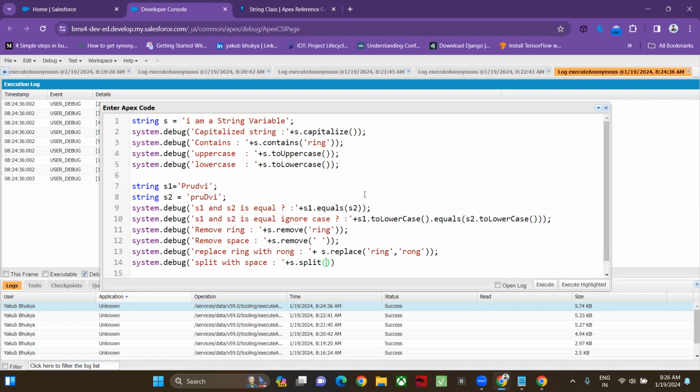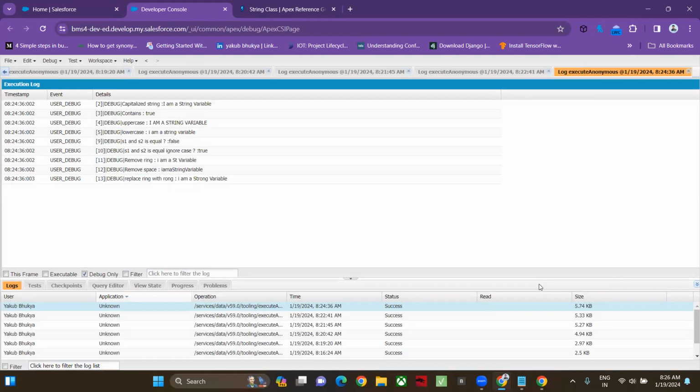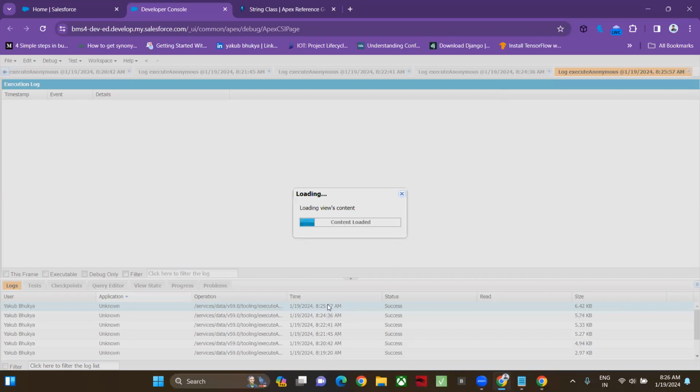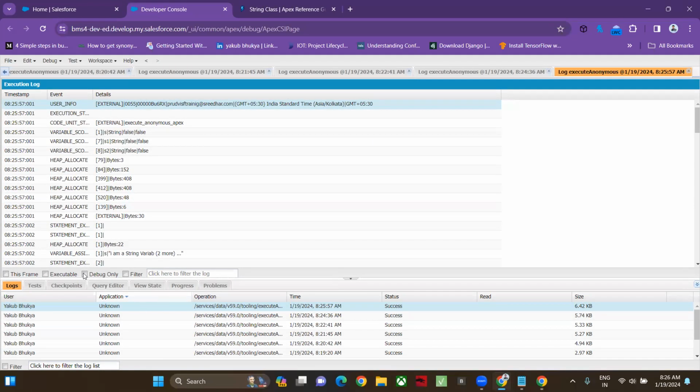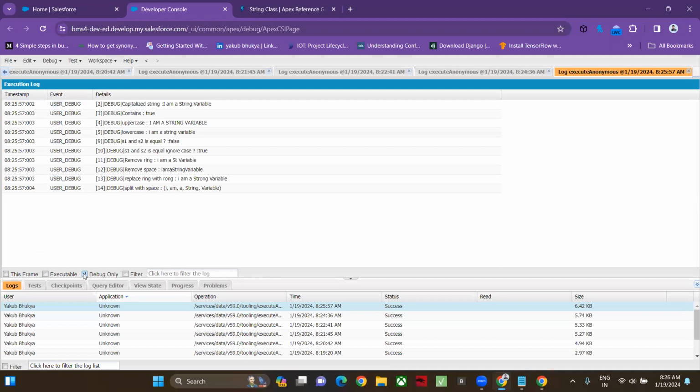But here, as of now, I'll specify space, meaning I want to split with the space. Now I'll execute the entire thing. You can see a new log file is generated. Debug only. You can see the entire string comes up in the form of a collection. Wherever a space is present, the string is terminated there, and this many subparts are created. Like that, with any character, if you want to split, you can split it.